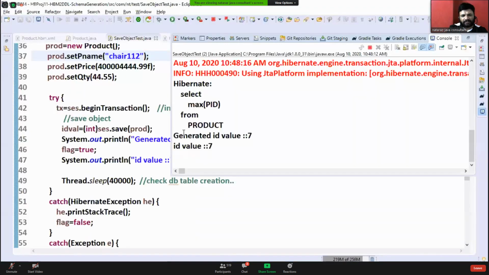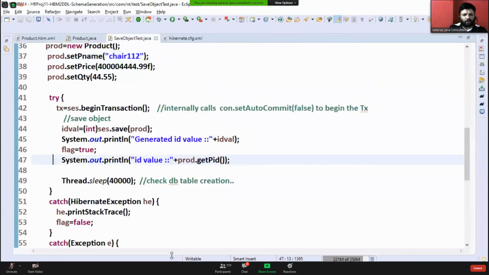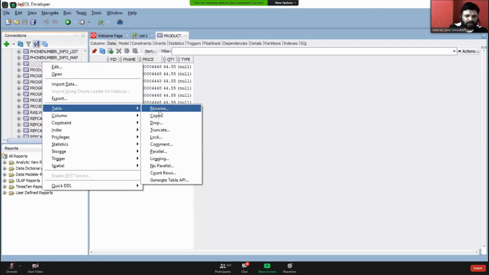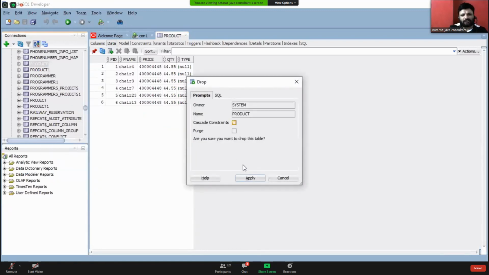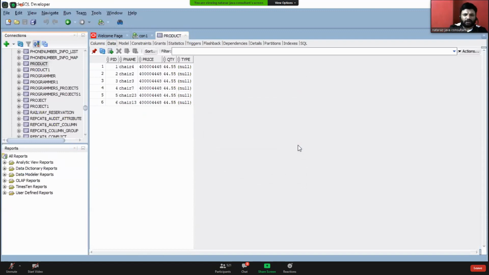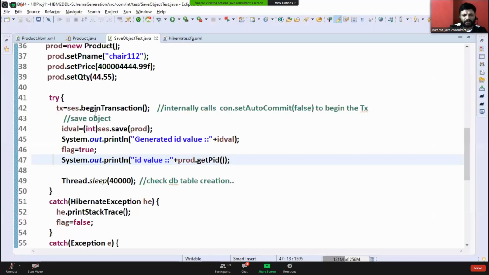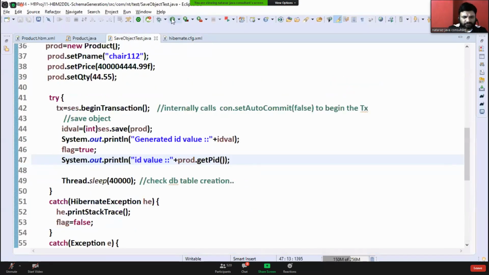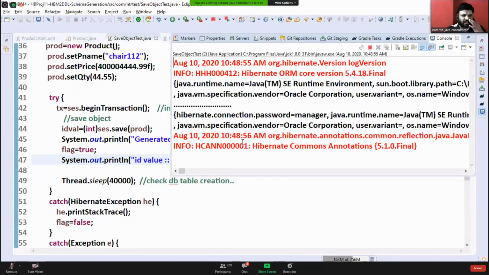One minute. Otherwise, I'll do one thing. I will drop the table so that I can show it creating the table. Table dropped, apply. Table gone, that's proof. Now you observe, create-drop is placed. That's the mistake I made: I was checking in the paintbrush but not here. Actually, if the table is there, it will drop it also.